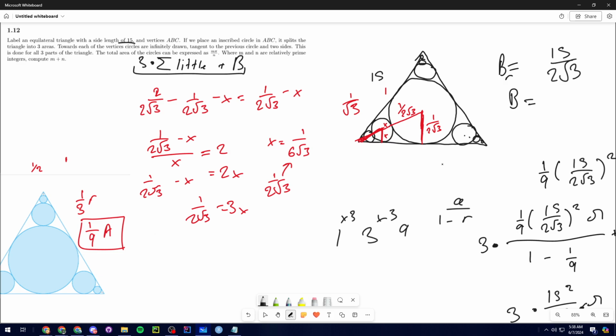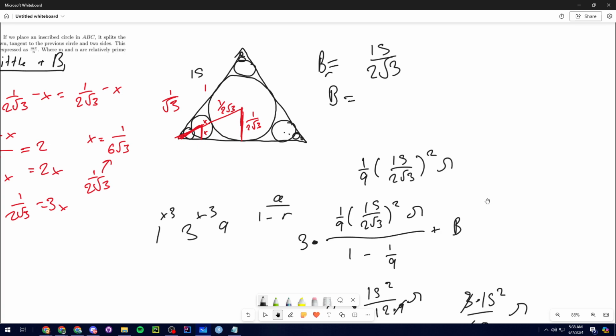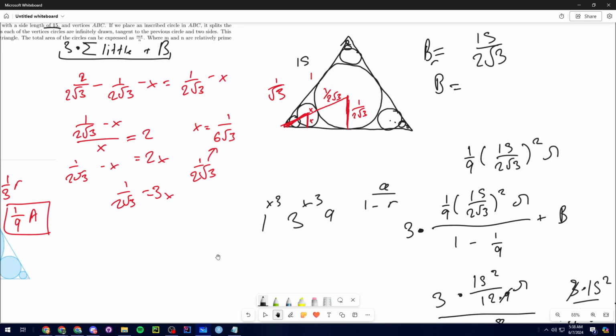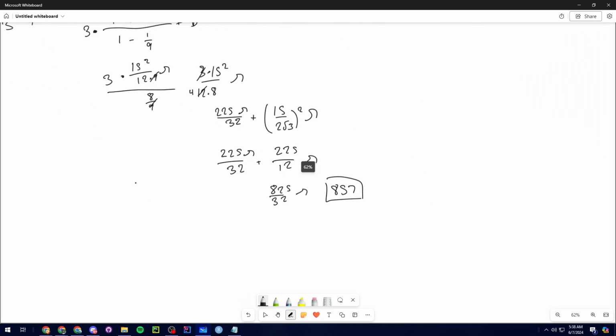So using that, you figure out that the ratio is 1/9, and then like the cookie crumbles, you pretty much have everything that you need. So the common ratio r is just going to be 1/9, and then that just leads you to do all this math, and it gives you 857.